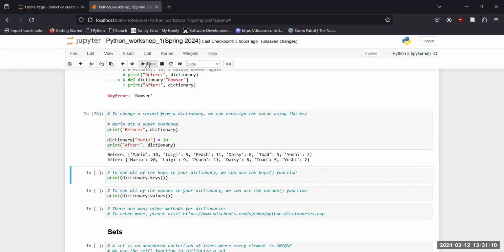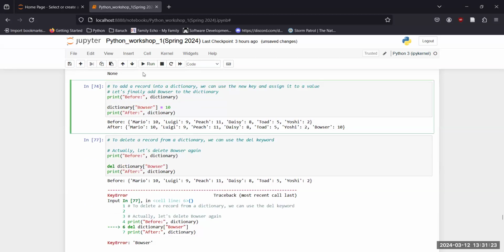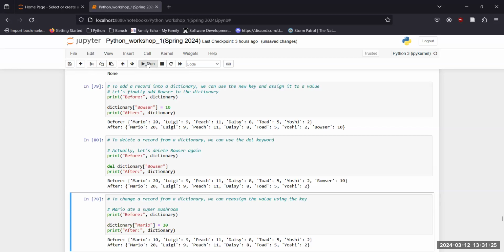There we go. I didn't run this before. So you'll see before we added Bowser, right? We do this. We delete Bowser. Nope, it went down too far. Come on. There we go. We added Bowser. We can see that Bowser is here, right? We print the dictionary. We delete the key. We delete the data in the key of Bowser. And you'll see we had Bowser on here before. Now we don't, right? So you basically delete something from a dictionary.